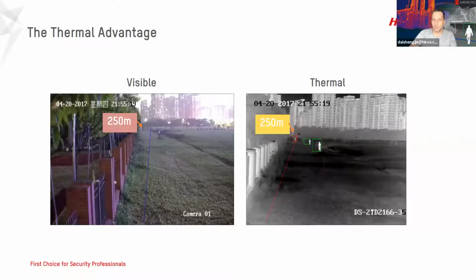Before, it was just for military purposes, for heat-seeking rockets or anti-air defense or large border projects. Over the last 10, 15 years, the price of thermal technology has dropped dramatically. My first thermal camera, which I had in my hand, was like 15, 16,000 euros. And today you can buy thermal cameras for 250 euro. You cannot use them for every kind of application, for sure. They're very limited in features and functions, but you can buy a full thermal camera for $200-300. That's a big difference over the last 10, 15 years.